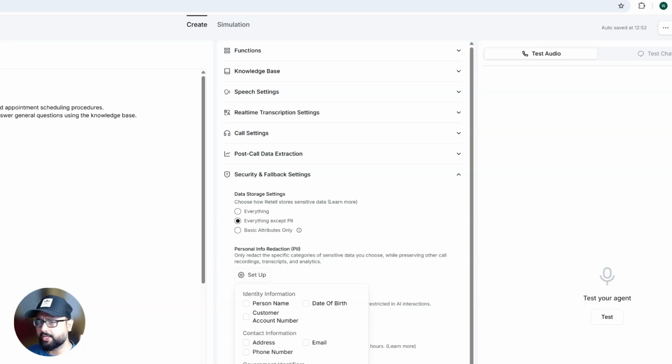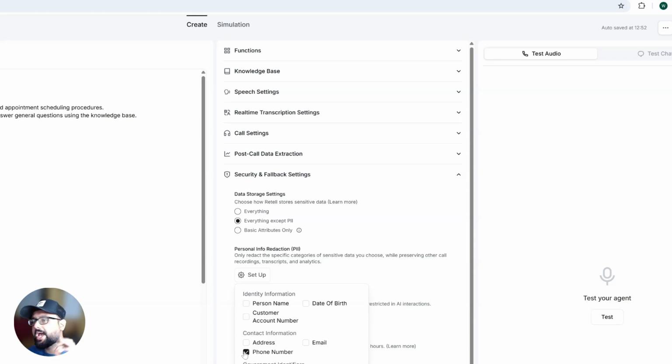Now, let me give you a real example. Let's say you're building a voice agent for a real estate company, right? Now, after every call, the team wants to read the transcripts to understand what buyers are asking about. But they don't want investor phone numbers sitting visible inside those transcripts because that's a data risk. So you're going to turn on your phone number redaction.